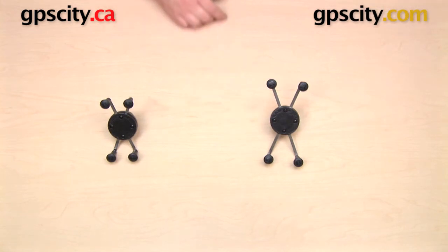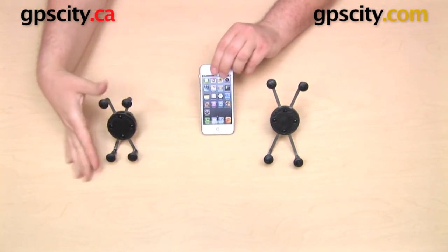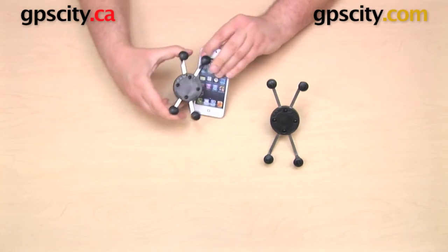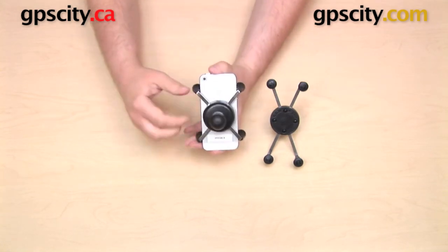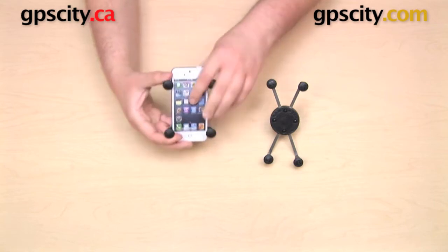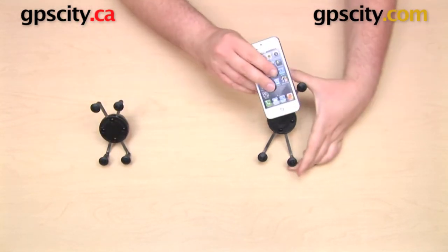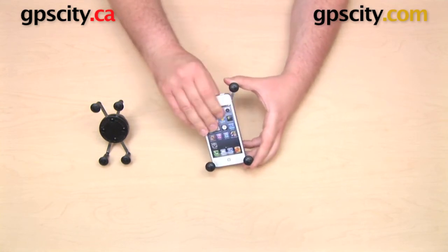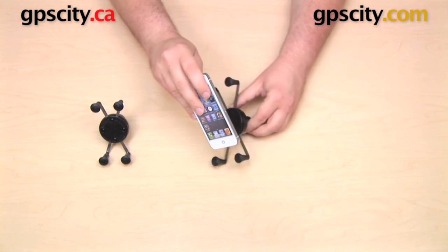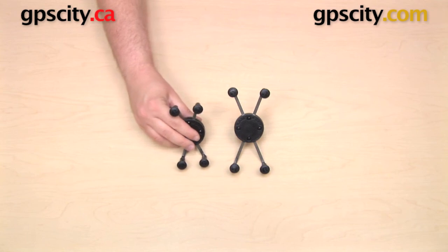Now the UN10 is a great fit for some devices, not all of them — it's really just for larger devices. Here I have an Apple iPhone 5, and I can drop that into the UN7B and it's a perfect fit. It sits right in the middle, I'm not pressing down any of the buttons, and I'm ready to mount this pretty much wherever I want. If I try and mount the iPhone 5 in the UN10, it is too short and it will not catch the rubber grips, and it'll just very easily fall out. So the UN10 is a great choice for some devices, but not all of them.